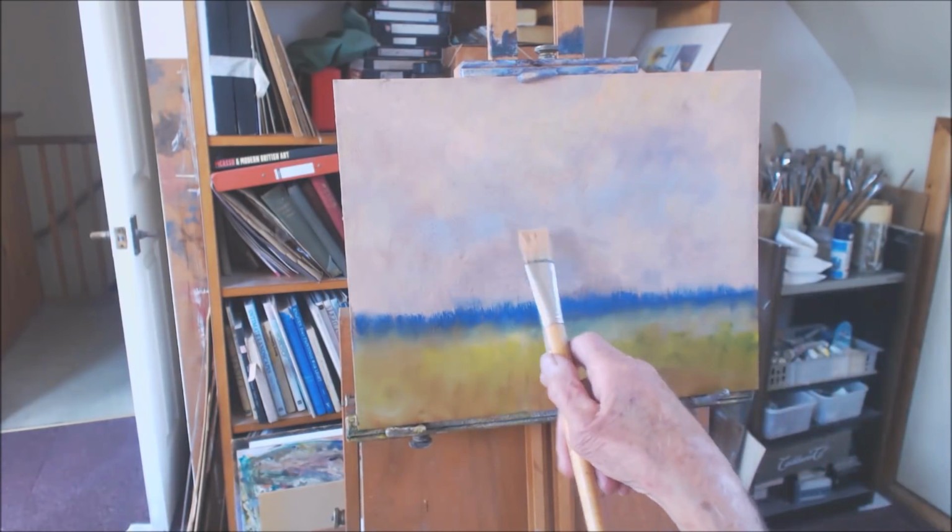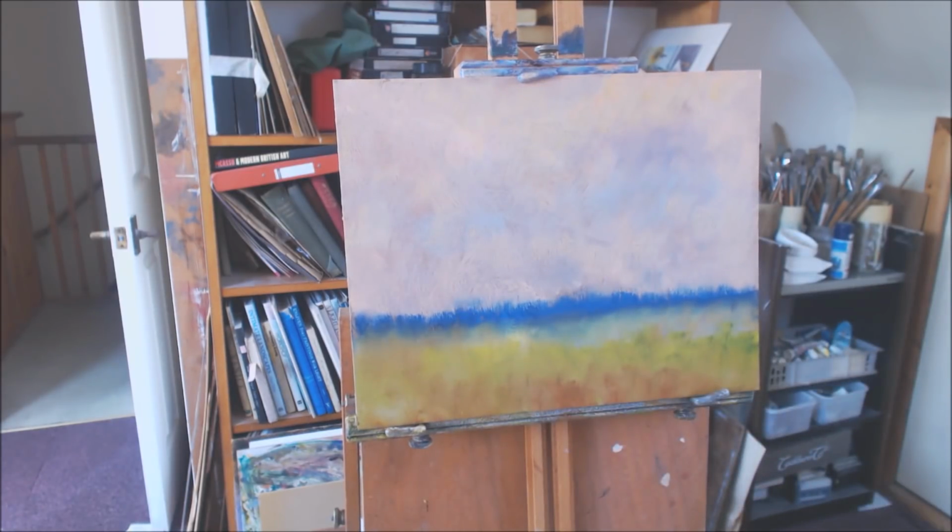Okay, so it's looking okay. What's it like on the screen? I hope that is looking a bit high definition. It's supposed to be.